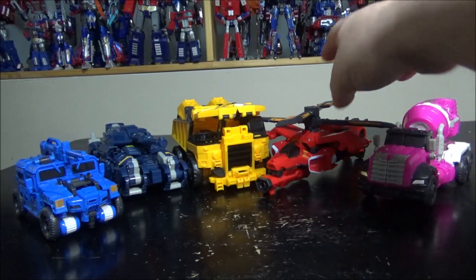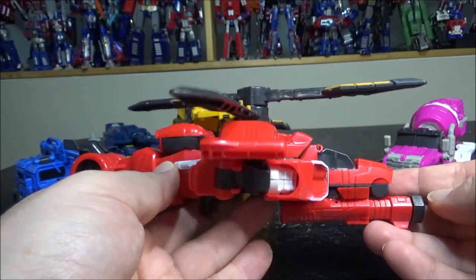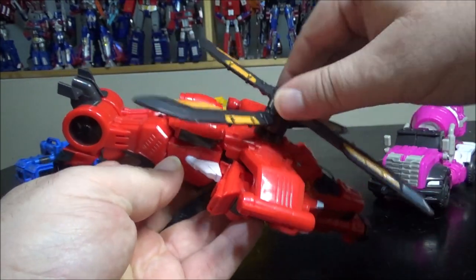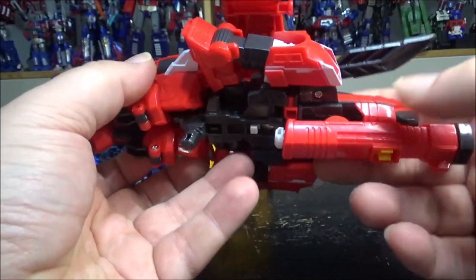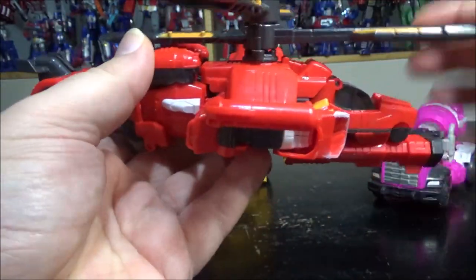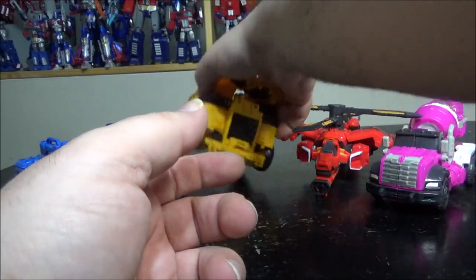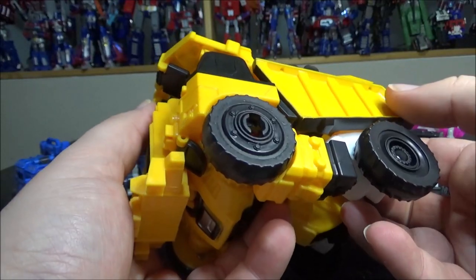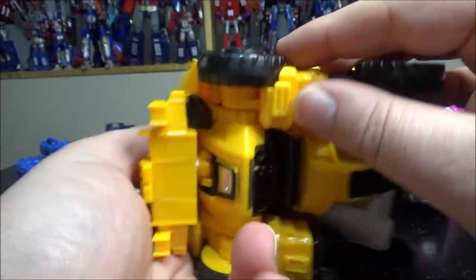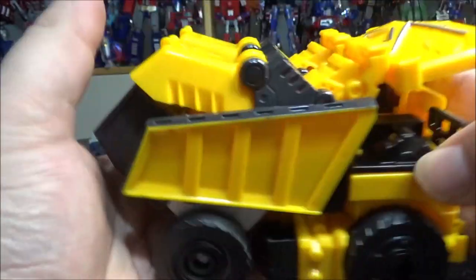And then we have the red one. It's called Sammy, which is a high-tech helicopter. We do have giant blades that spin. We do have a giant cannon on top, on front, and yeah. And then we have the yellow one, which is Max. It's a dump truck. This one makes less sense, but still cool. And yeah, the dump truck.